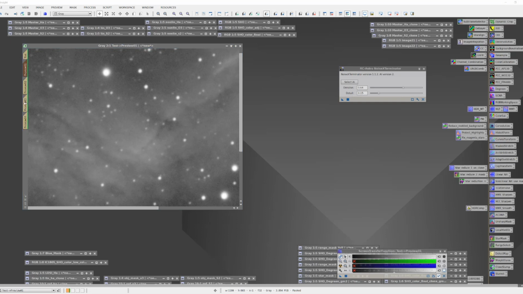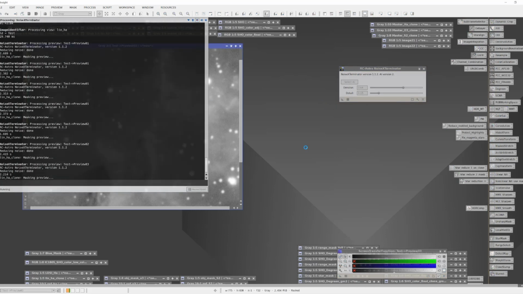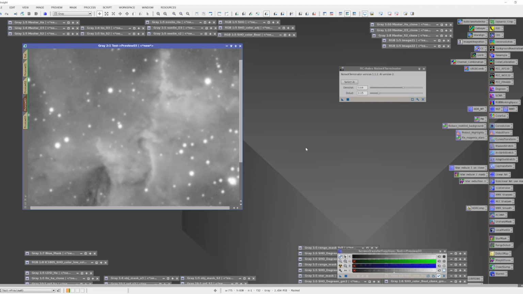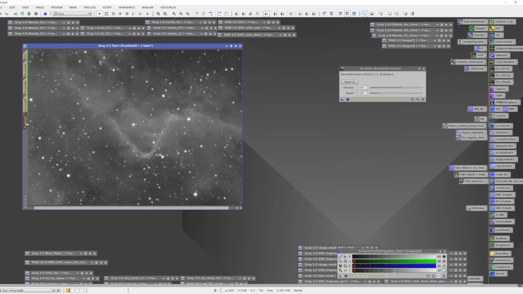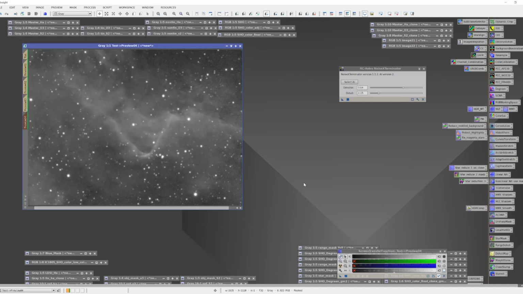Let's take another look at a different preview. We'll go down here. This is a little bit brighter area, and we'll try applying the same settings. All right, we're going to use Command-Shift-Z to go between the version we have now and undoing it. This looks pretty good. It's taken a little bit of the noise out, and it's still looking pretty natural. Let's try another one. Again, I like the look of this. So this is taking the noise down, but it's not taking it too far, making it too smooth. So I think I have my answer.